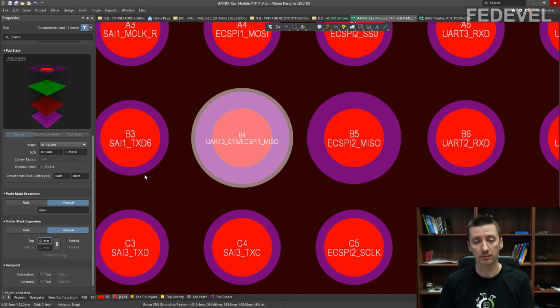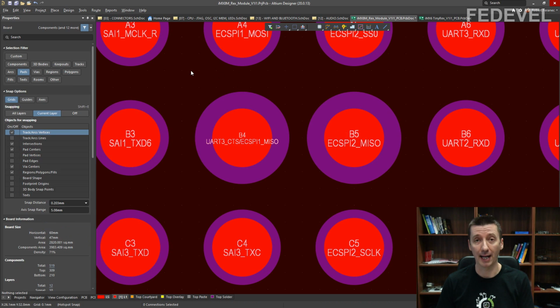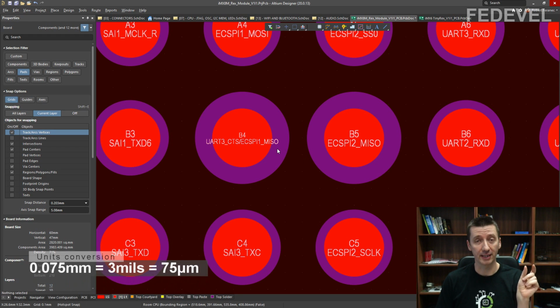Now, what is sometimes a problem under BGAs, or when you have the pads very close to each other, the problem is this space between two openings around the pads. This space, which is here, will have very small, very thin solder mask. This part here is called sliver. And as Mike explained, maybe you don't want to have in your PCB this sliver smaller than 75 micrometers.